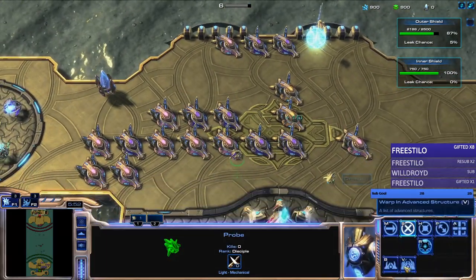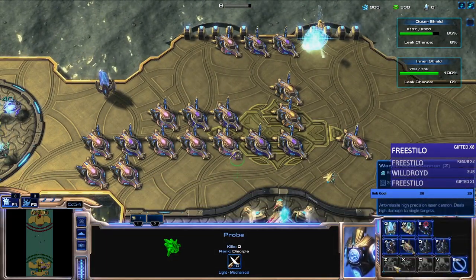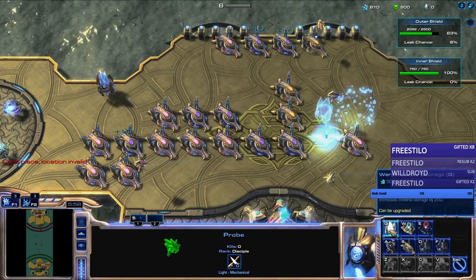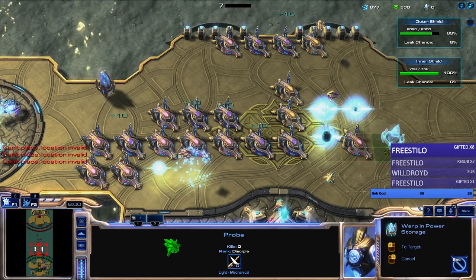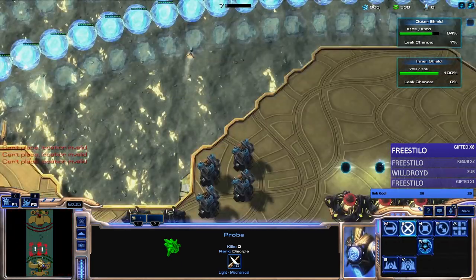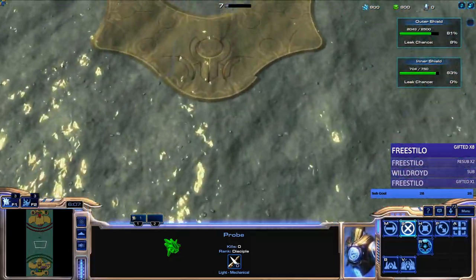Oh, no, I don't have supply. How do I get more mineral thingies? More mineral supply. Oh, I can use this. Okay, yeah, that's right. By 200, so I'm gonna need like 3 of these so that I can get 1500. Okay, that was interesting.